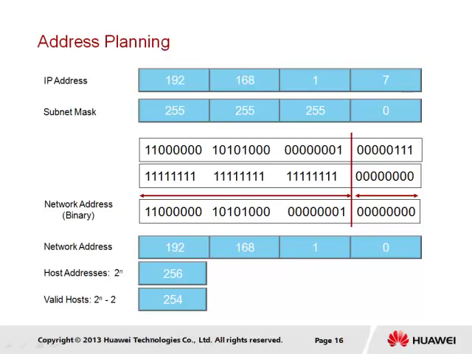The establishment or maintenance of any enterprise network requires a strong understanding of addressing and subnets in order to achieve the effective design of networks through address planning and the implementation of networks based on such address plans. The subnet mask plays a major role in addressing, and we shall demonstrate in this example the extent to which the subnet mask influences addressing. We show in this example a host address of 192.168.1.7 that is part of the class C range of networks and uses the default subnet mask of 255.255.255.0. From this we can understand that the first 24 bits represent the network, with the 8 remaining bits representing the host addresses for the network.